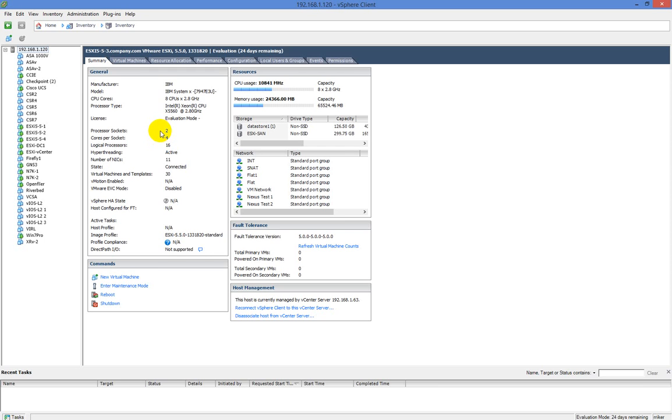Now the one thing about VMware that you won't be able to do is you can't lie about the processor. You can lie about the memory, you can lie about the storage, and you can lie about how many actual network cards it's going to have. But you cannot lie about a CPU. You can lie about how you divide that CPU up, but the actual processor type, you cannot lie about that. Because basically virtualization, that's what you're doing, is you're lying to something, saying, okay, this is how much you're getting allocated.